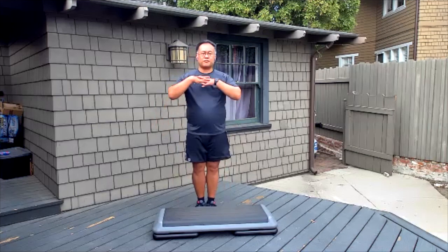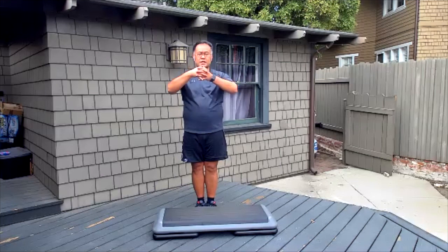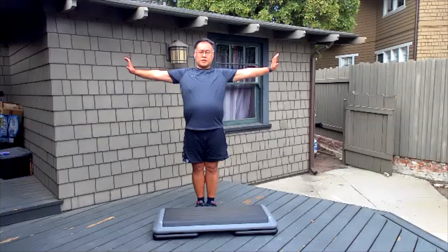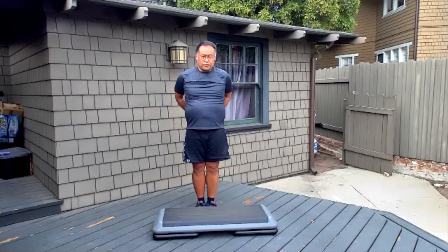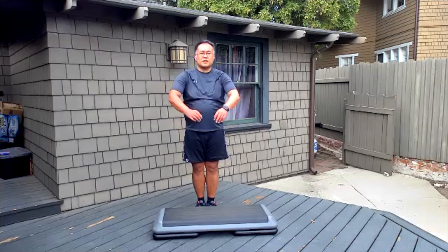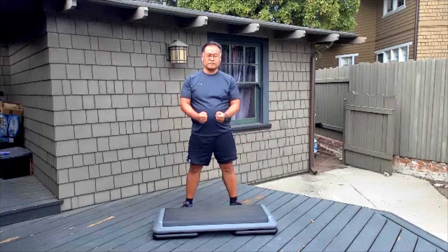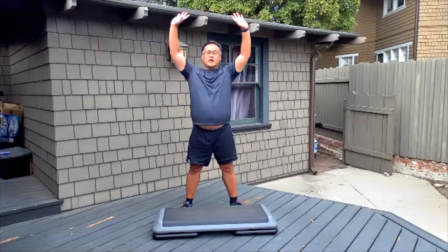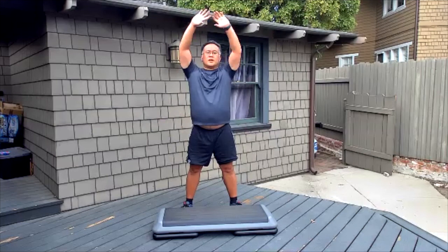All right, walk the front, round the back. Breathe in out the nose. Release. Palm with thumbs up. Let's walk behind. 4, 3, 2, release. Shoulder rolls back. And reverse to the front. Hold here. Breathe in, out. Two more. One more.